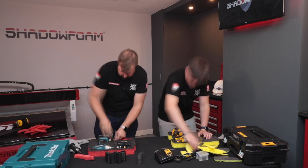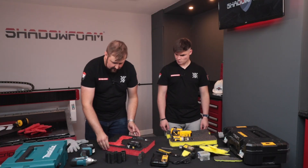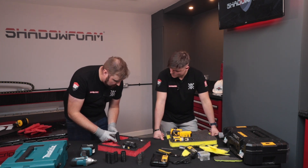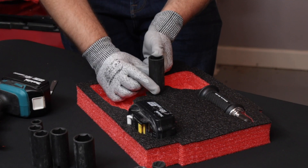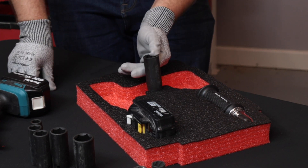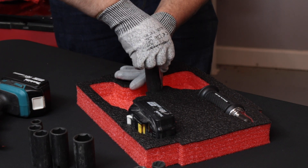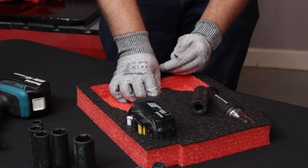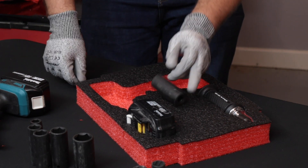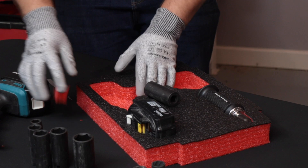So with my impactor here, I'll just show you where I'm going to put finger pulls — I want to be able to grab it from both sides. So all we need is a circle. And we've already got some ready-made circles here with the sockets. We put the circle template where we want it. The trick is to not go over halfway. If you go over halfway, it looks like a circle. If you go less than halfway, we'll put one on the other side to match it and it'll look like an oval — a much cleaner and nicer-looking finish. Cut half the circle on one side, pull that away, line up the two on the other side, and cut around again. Some of these items, if we put sockets in stud-up, they won't need finger pulls because you'll be able to just grab them at the top.